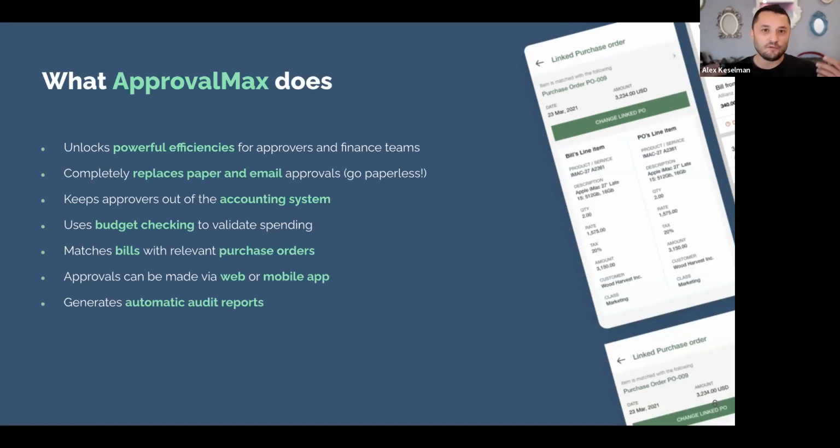From the other side, for you as an accountant, we are generating a thing called the audit report. That is just a PDF document showing you by whom exactly and when exactly that particular approval decision was made. And this audit report is automatically sent, streamlined over to your accounting software. So that is on a very, very general level.